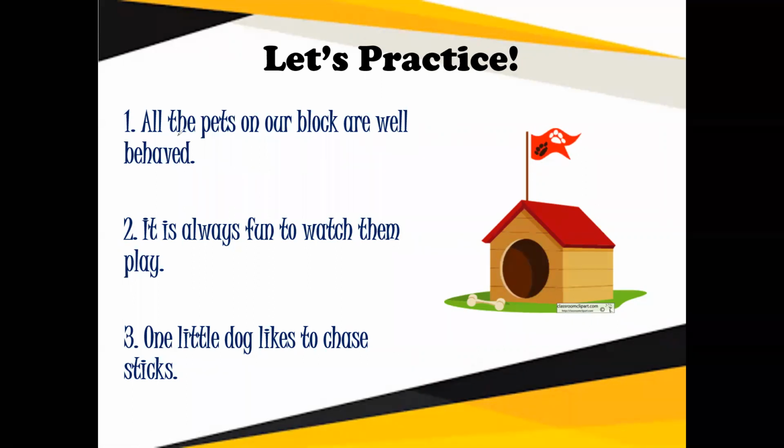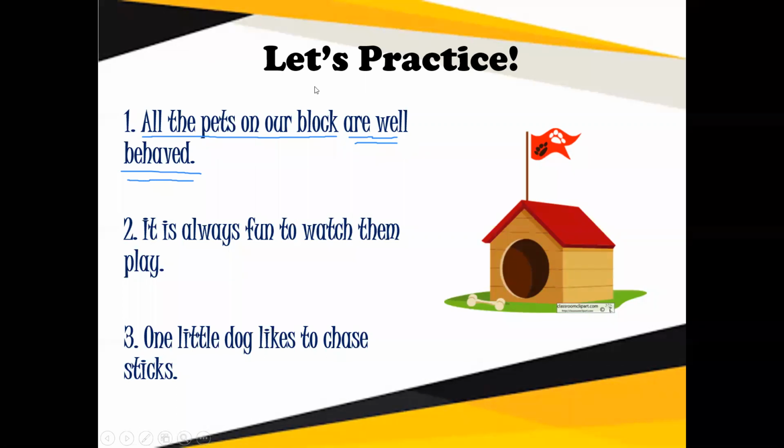So in the first sentence, the complete subject would be "all the pets in our block," and the complete predicate would be "are well behaved." So you have all of the words that go with your subject and all of the words that go with your predicate. For predicates, watch out for the verb.